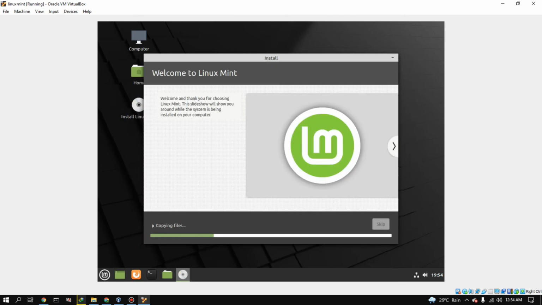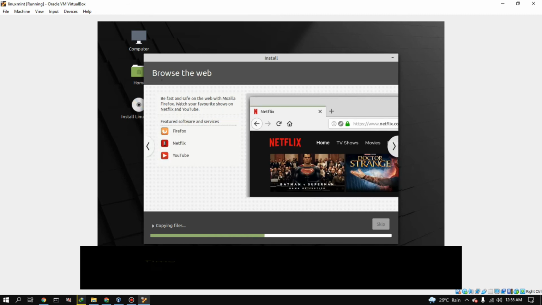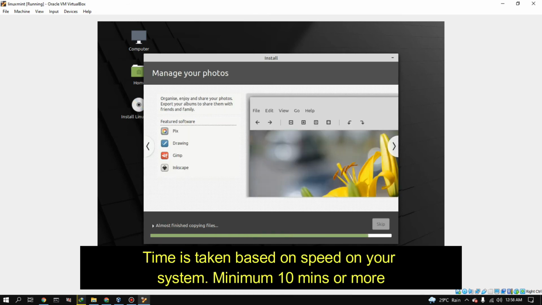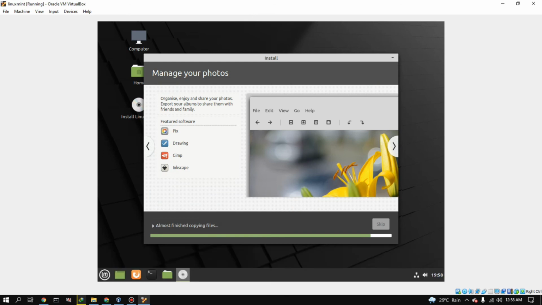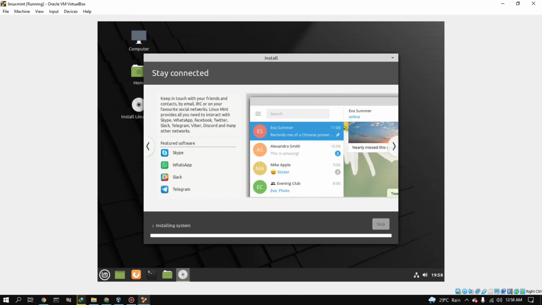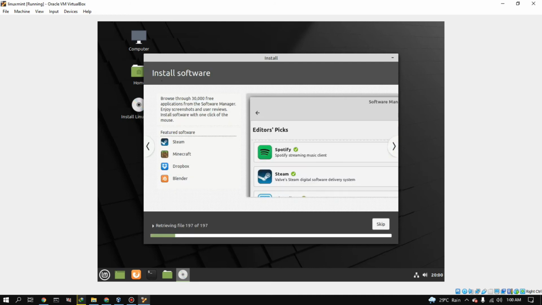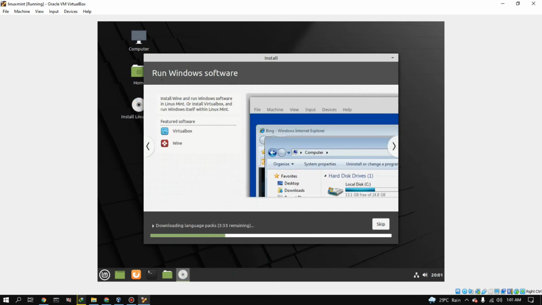Now copying files. Let's see how much time it takes. It has almost finished copying files. It will take about 7 to 10 minutes. And now installing system, retrieving files. It will also take some time. Now downloading language packs.